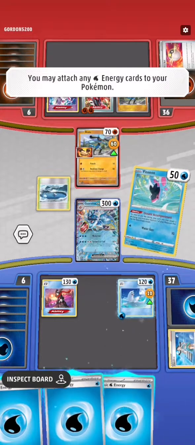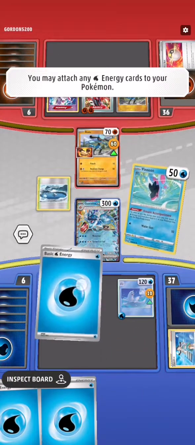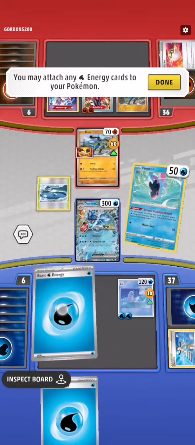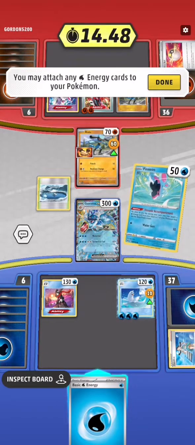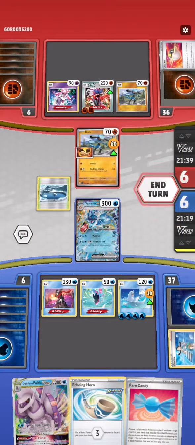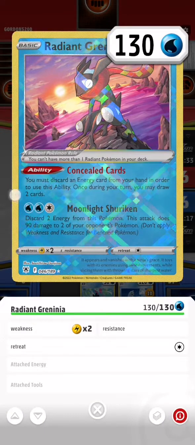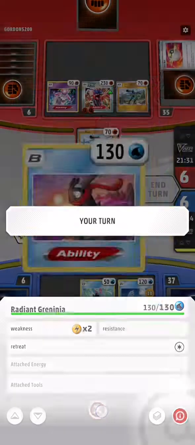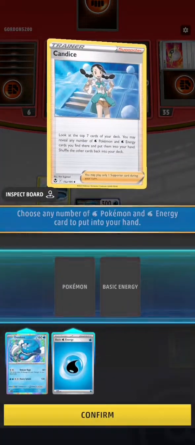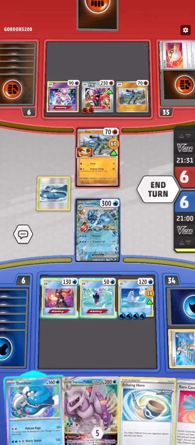Oh, benched Pokemon? You may attach water to your Pokemon. Seriously, only one Pokemon? Okay, I guess only one Pokemon, that's it. Gyarados! What the? What do you do? Dondozo. If you didn't know that, that was actually something that I had all along.